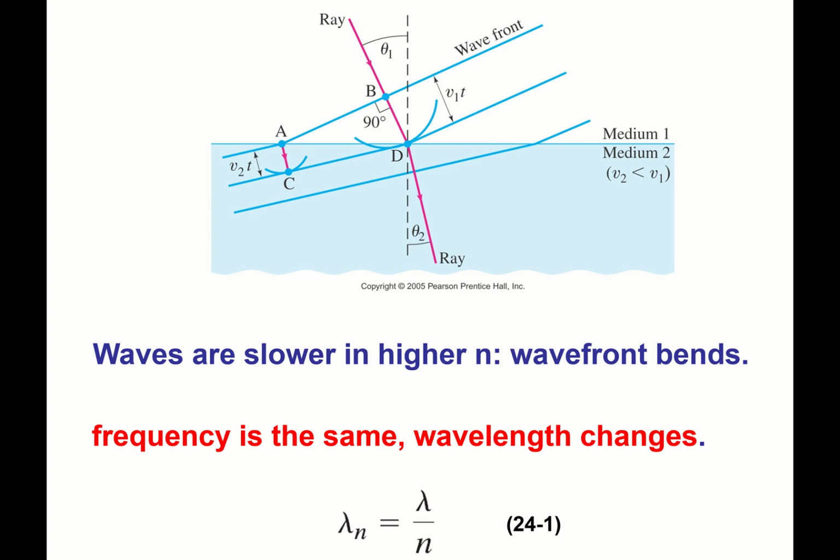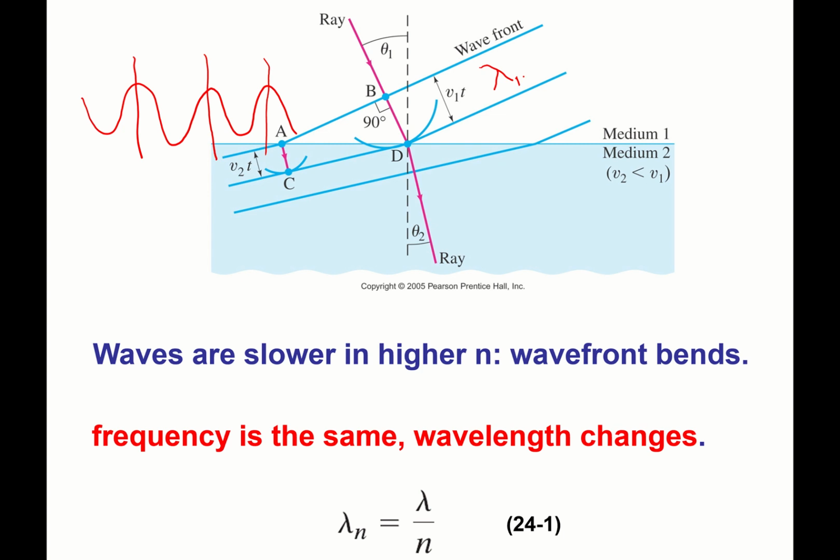So light is a wave. It has, as we said, for electromagnetic waves, peaks and valleys in the electric field and magnetic field. And a wavefront is a line that joins points that have a similar phase. So for example, it could be through all the peaks in the waves. The distance between the wavefronts is the wavelength.